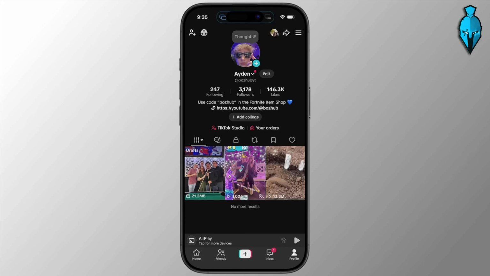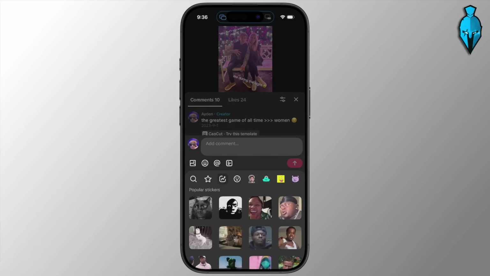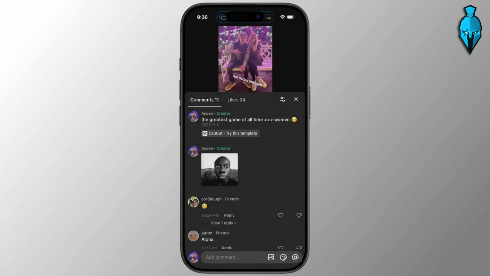Begin by opening up really any TikTok video and go to the comment section, and you can find a sticker that someone's already posted. Simply just go ahead and press and hold down on that sticker and save it. And then from here, when you open up really any video, and we'll use my own video as an example, you could select the little sticker icon down there, find your sticker in here, and you could go ahead and just comment it just like so. Boom, there we go. The process really is that simple.